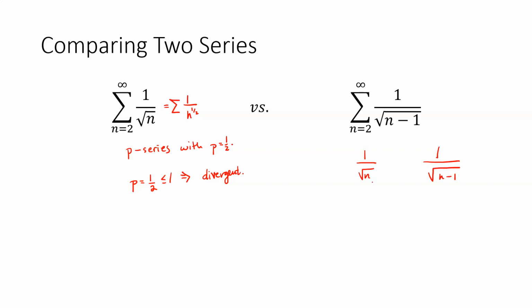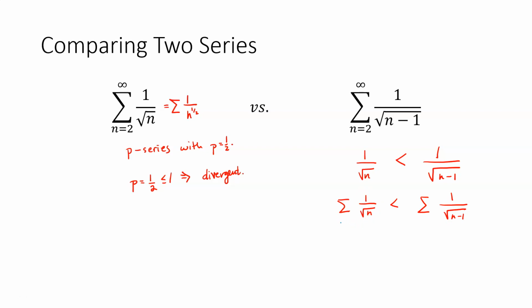Now notice that here the bigger denominator is in 1 over the square root of n. This one is being subtracted 1, so this denominator is smaller, therefore the overall quotient here is bigger. Right? And over here, the one with the bigger denominator has the smaller overall quotient. Now looking at it this way, if I were to compare the sum of 1 over the square root of n with the sum of 1 over the square root of n minus 1, well, now this one has to be bigger than something that we know is divergent.